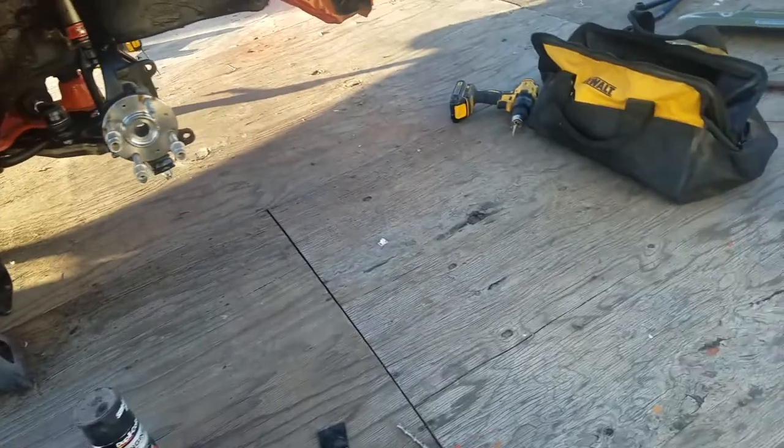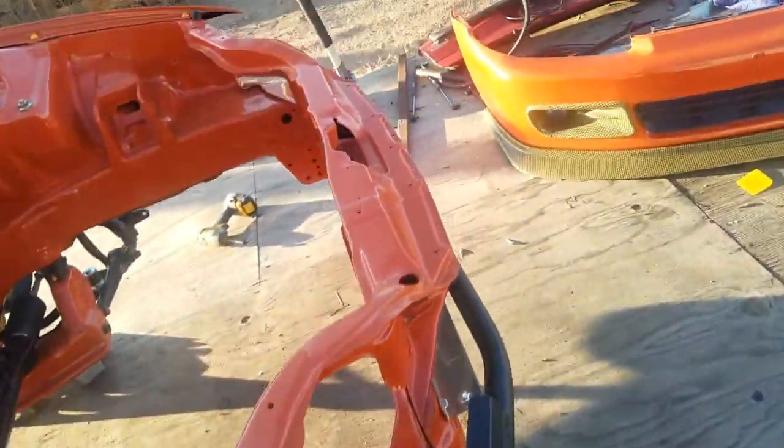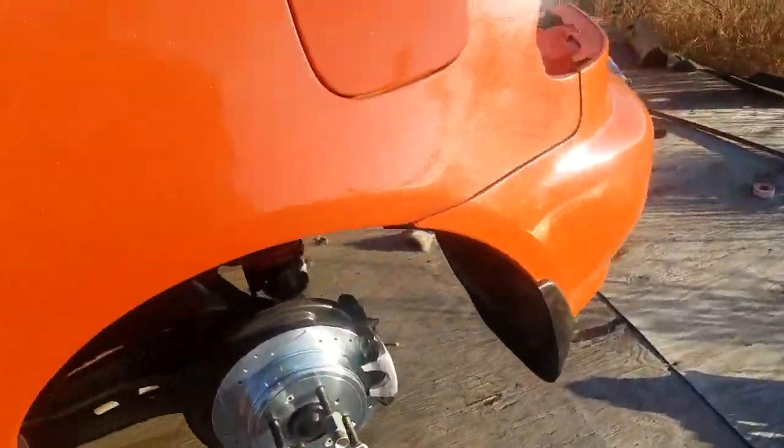So the only thing I gotta do, like I say, is find a nut for that side and then find the bolt that goes on this side, because I just have that little short one that doesn't even go all the way through. So I gotta do that, and then this side is done too, so I can put a wheel on this side.